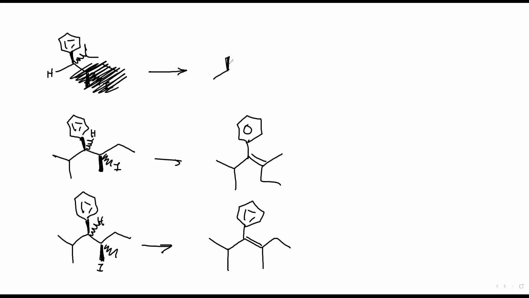I can redraw the bond stereochemistry as such. Okay, I want to move H to the back here, so H has to go here. That pushes the isopropyl to the wedge, right? It wouldn't make sense if H moved this way and isopropyl moved this way, right? Because they should go in the same direction. So if H is going to isopropyl, isopropyl should move to the wedge, not to the plane. Okay. If isopropyl moves to the wedge, then the phenyl moves to the plane.